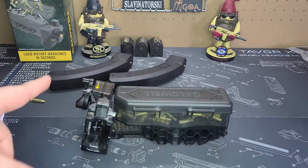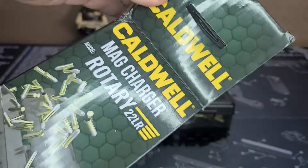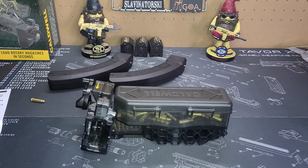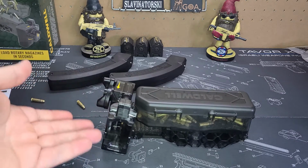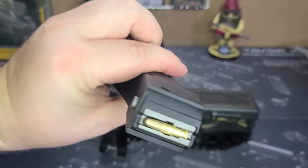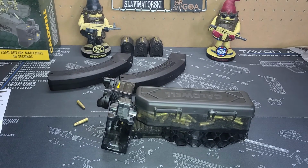So I would not suggest the Caldwell mag charger for rotary magazines. I would not suggest this. I had high hopes, but as you can see, the bullets are constantly falling out. It damages the bullets, like here. It damages them before you even get them in. That could cause misfeeds, issues with the firearm when you're shooting it. I am not happy with this, and I will be returning it or selling it to someone who might have better luck with it. So yeah, this is probably one of my first actually big negative reviews I've had.